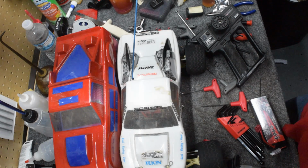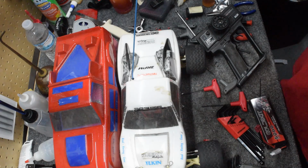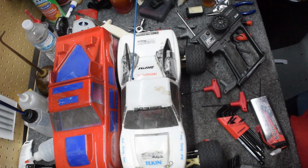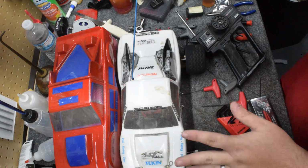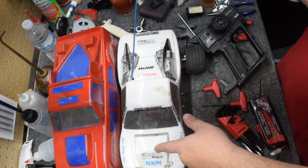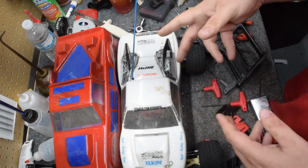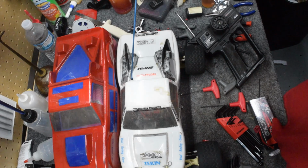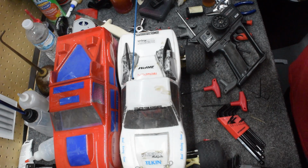Now, I'm probably going to do a 3-part video, but I'm going to wrap this one up for 2. The third one's going to be me running around outside on the streets and probably in the yard, and maybe if I get lucky, at the Ohio RC factory. I may take it for a couple, I almost call them victory laps, but something like that. I don't know yet. Get it kind of in its natural habitat. That's what I would like to do with this.